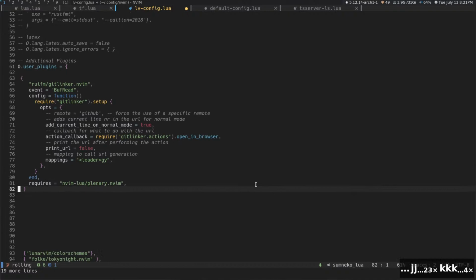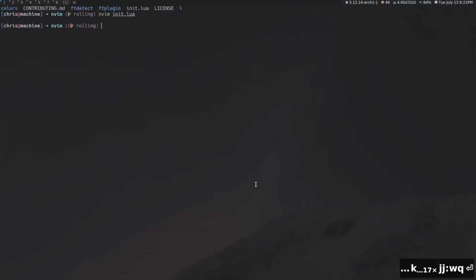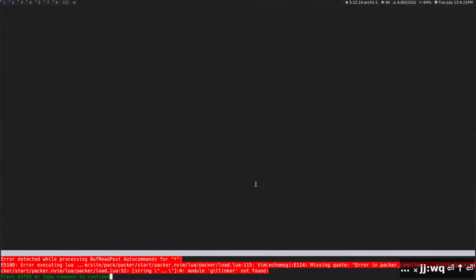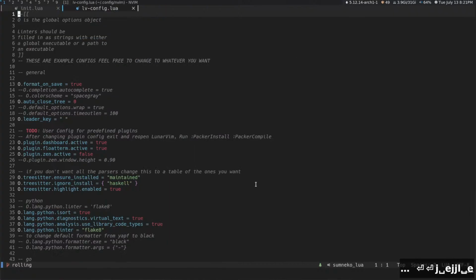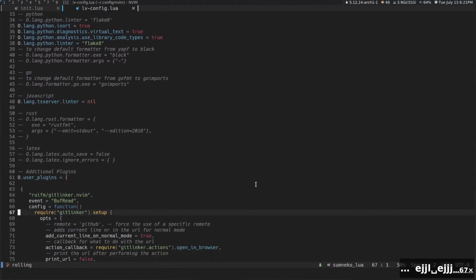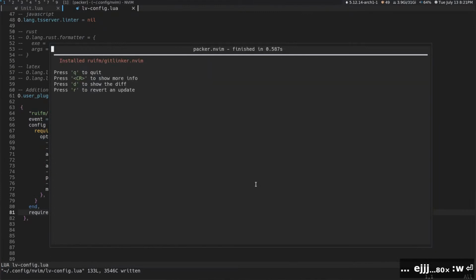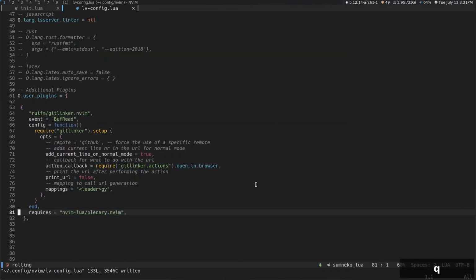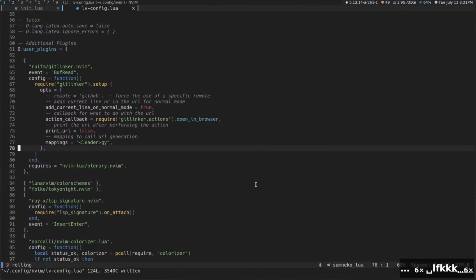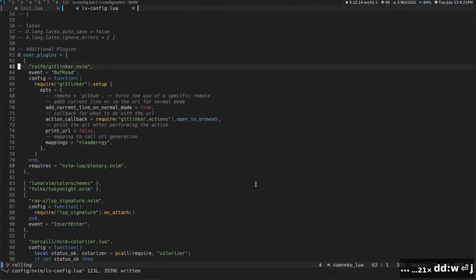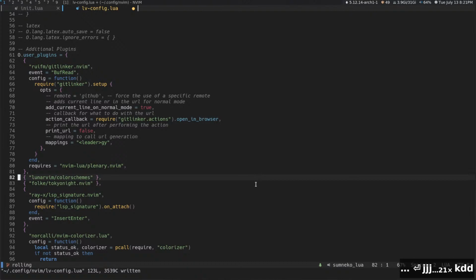All right, we want GitLinker. So we go like this, like that. And well, I don't think it'll work right off the, well, let's see. Oh, okay, I just saved and quit. That's not going to work. So GitLinker not found. All right, now let's do this. All right, installed GitLinker. You can't quit right away because bad things will happen. We'll format really fast, we'll get that going. Okay, so now we have GitLinker.